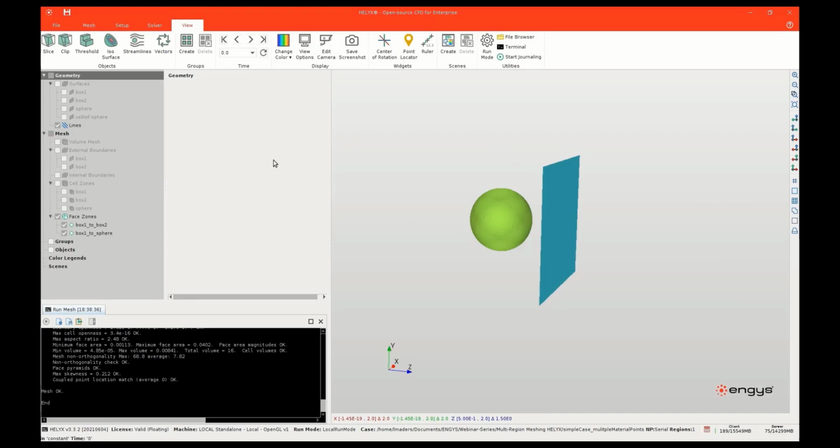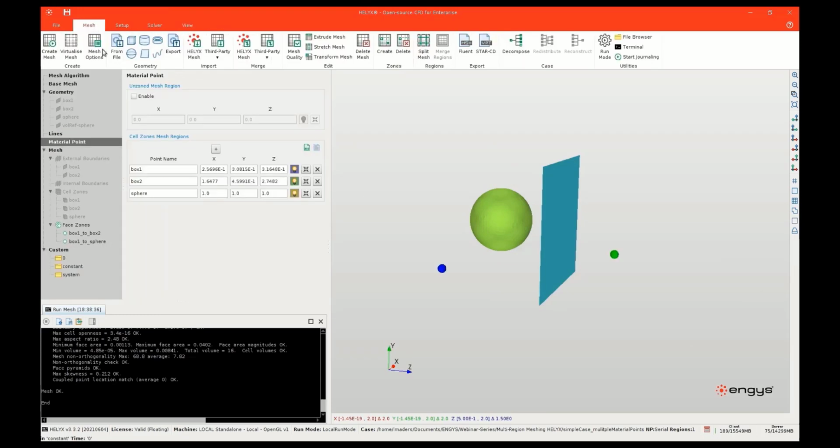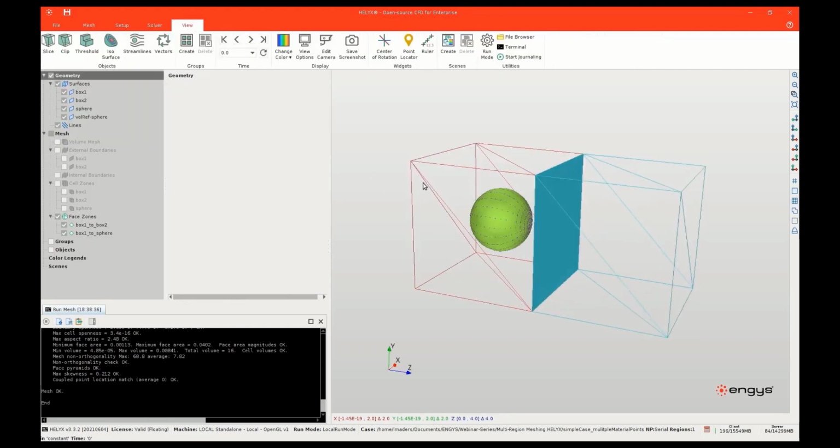However, let's define what we really want. We want to have two mesh regions, one here and another one here. And we don't want the mesh inside the sphere to be a separate region. We want the volume cells inside the sphere to simply be a cell zone, which is part of the box 1 mesh region.